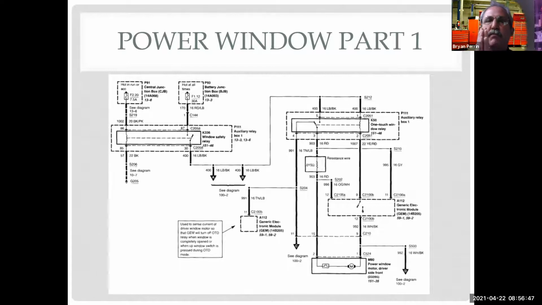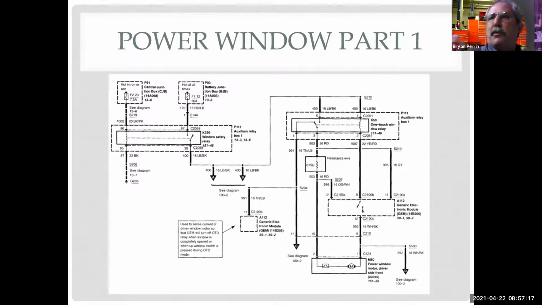Because a DC motor goes one way, up, I'm just using up, it could be down. If I put power here and ground here, my window goes up. But if I put power here and ground here, my window's going to go down. So a DC motor reverses direction based on polarity. So in order for a window switch to work, I can't just switch power on and off. I have to change positions of your power and your ground, depending on whether I want to go up or down.